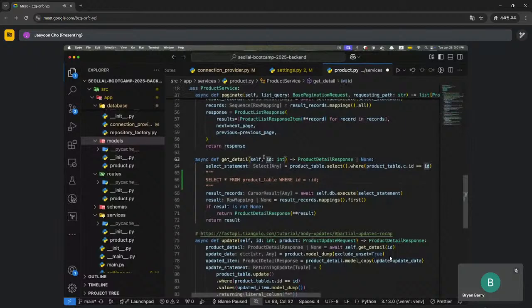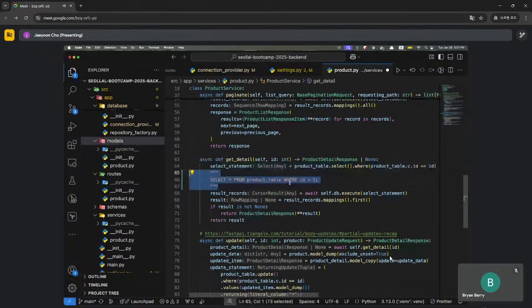This ID, we're going to get passed in from somewhere else. It could be like 1, 2, 3, 4, 5, 6, 7, 8, whatever. So yeah, this is going to return one thing, one row, whatever matches the ID. And then we're just going to get the first value if it exists. If it's not none, we will just return it, right? This is what we do for select.